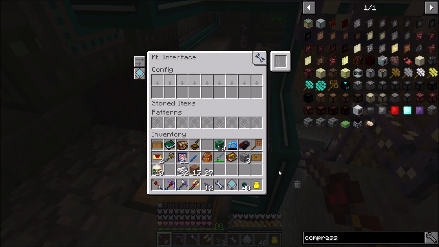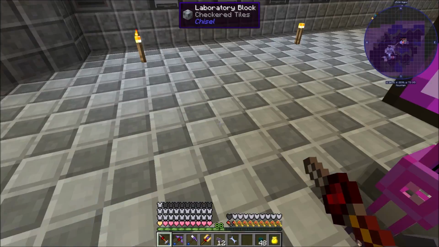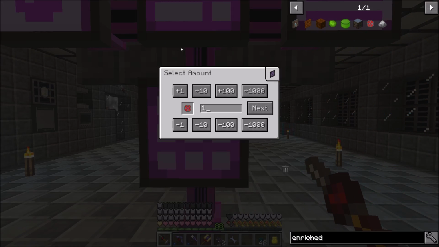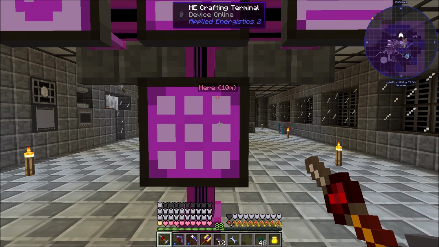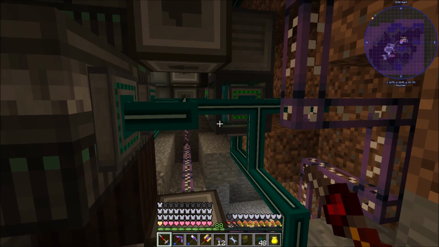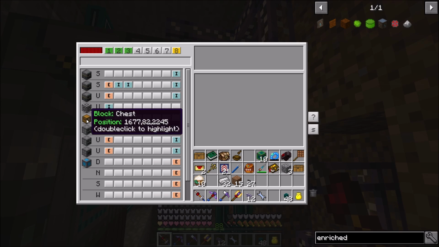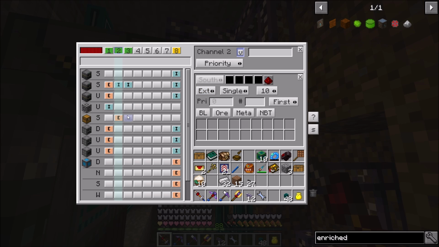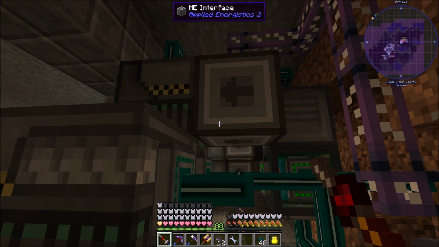So all I got to do is put this into the patterns. There we go. And then if we come down here and we order enriched alloy, give me, well, actually I can just order 110. It doesn't matter. It's going to make 32. If we come up here, oh, you know what? I never set the extraction. Oops. The chest right here, we're going to say that this extracts here, and it extracts here.